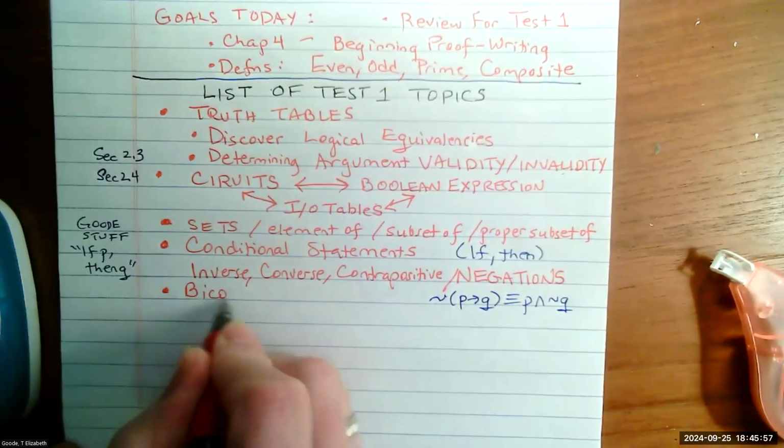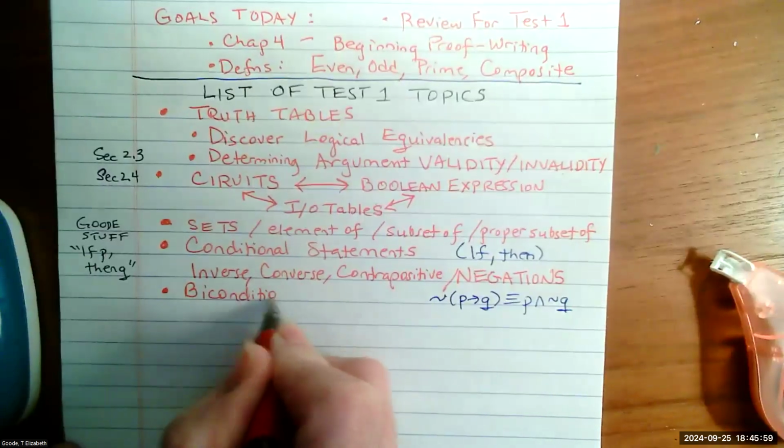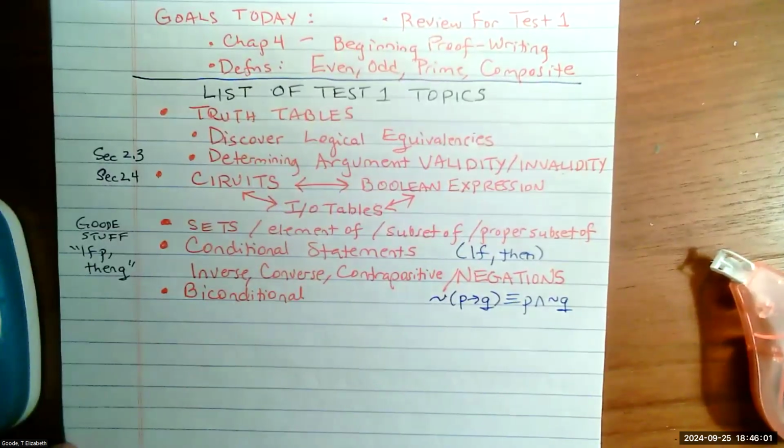Hey, by the way, it wasn't on special homework, but I did assign problems from WebAssign that made you go and look at different ways to say P implies Q. Like there were a couple of problems. One was to figure out a way to write something is sufficient for something else as an if-then statement, or A is necessary for B. You had to be able to write that as an if-then statement, or A only if B.